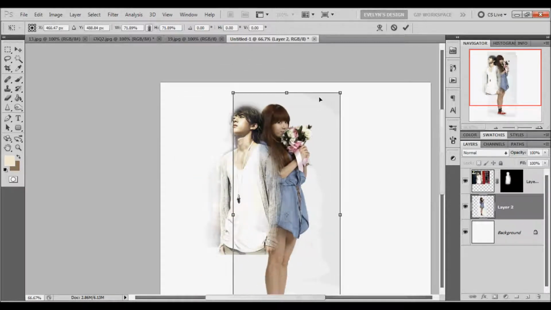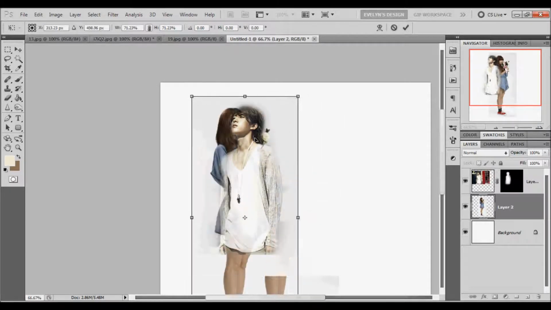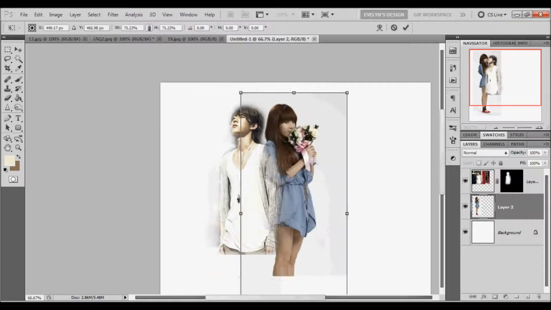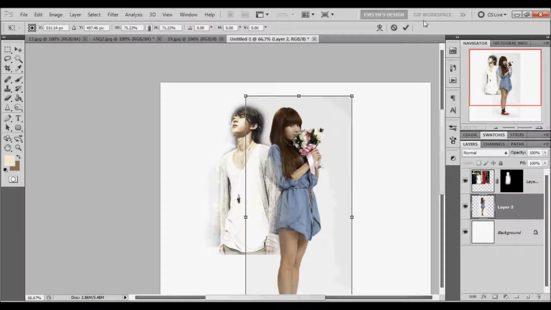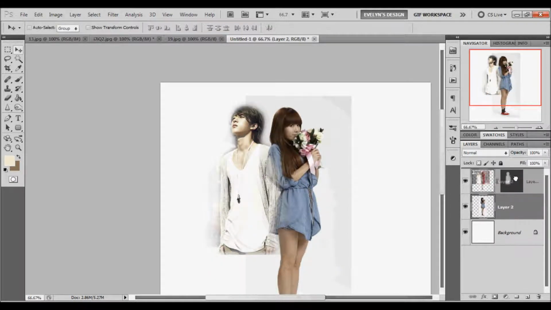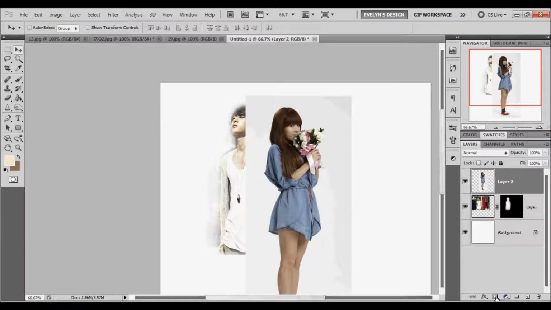That she's kind of fitting. Just scale it down just a little bit more. Kind of want her face to match with his. So I'm kind of looking around and I'm happy with what I have. So I'm dragging her on top, and I'm going to do the same for her, adding the layer mask. Getting my lasso tool, I'm just going to start where his body ended. I'm just going to go ahead like so.